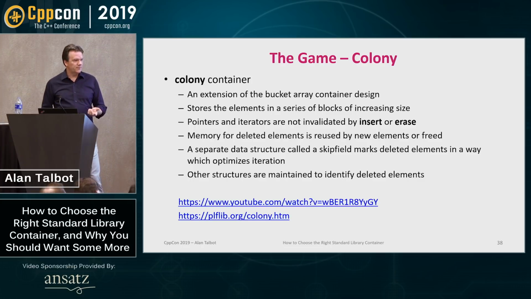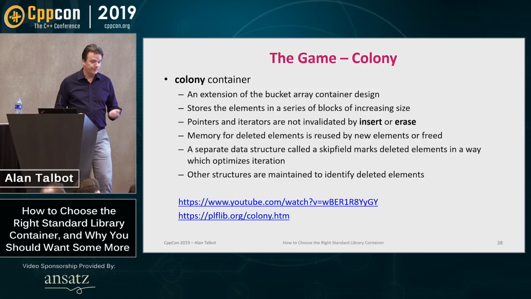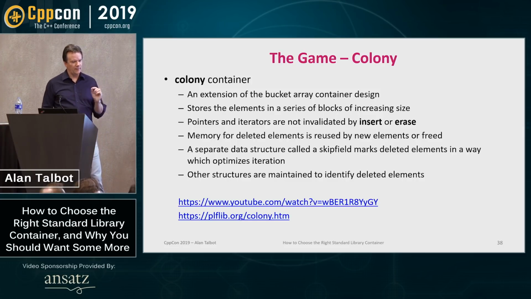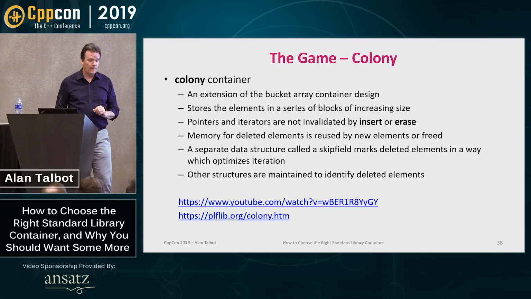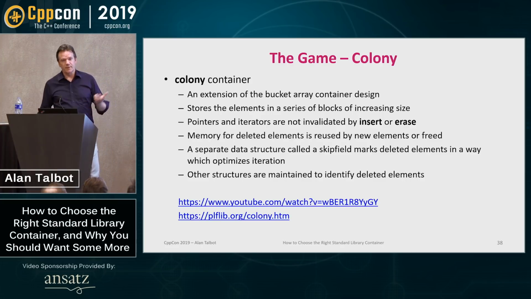It has a separate data structure, which they call a skip field, which marks the deleted elements in such a way as to optimize iteration. So iteration is quite fast, even though it has to pay attention to the elements that aren't there. And then, of course, there's another structure that is there to identify the deleted elements so they can be reused. So this is this proposal, and the implementation is written by Matthew Bentley.